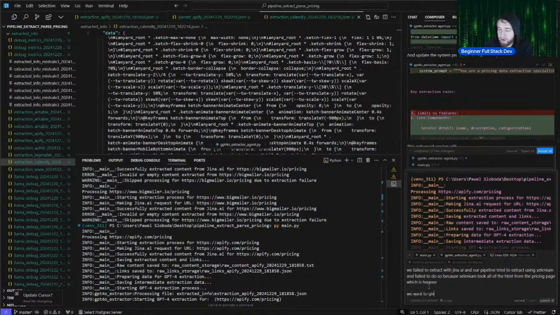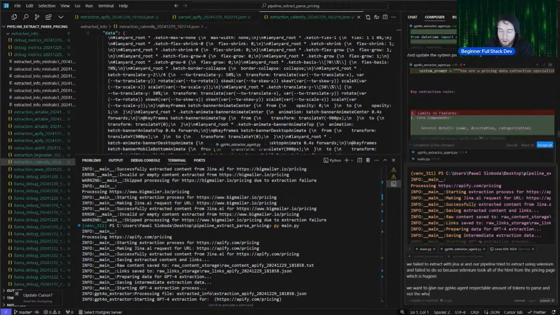We want to give our GPT-4o agent a respectable amount of tokens to parse and not the whole HTML.